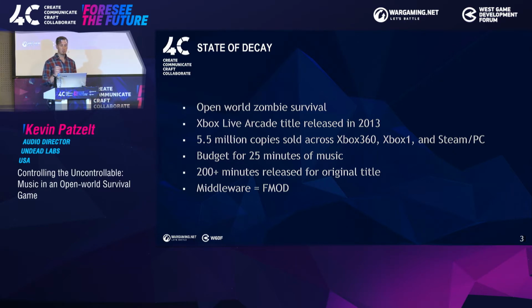The original music budget was for only 25 minutes of music. However, we shipped with over 200. I'll get into how that was possible in a little bit. But to cover it real quick, the dramatic difference was because I was doing a lot of remixes of composer stems and then composing a lot of my own. And at the time, just for reference, we were using FMOD as our middleware.